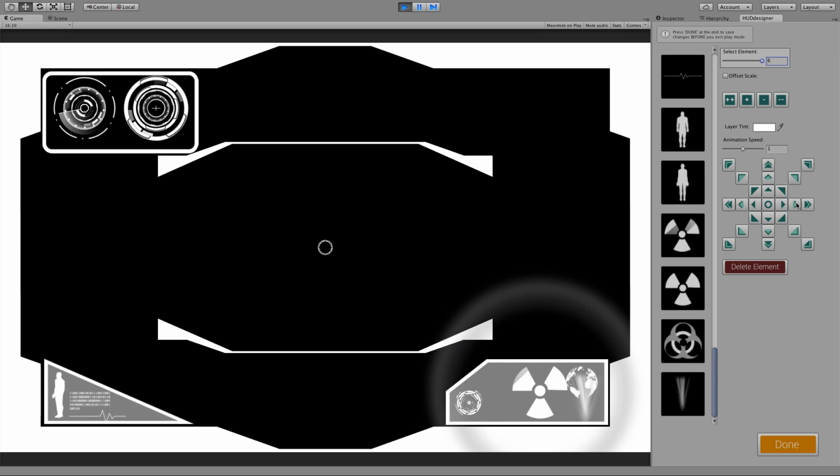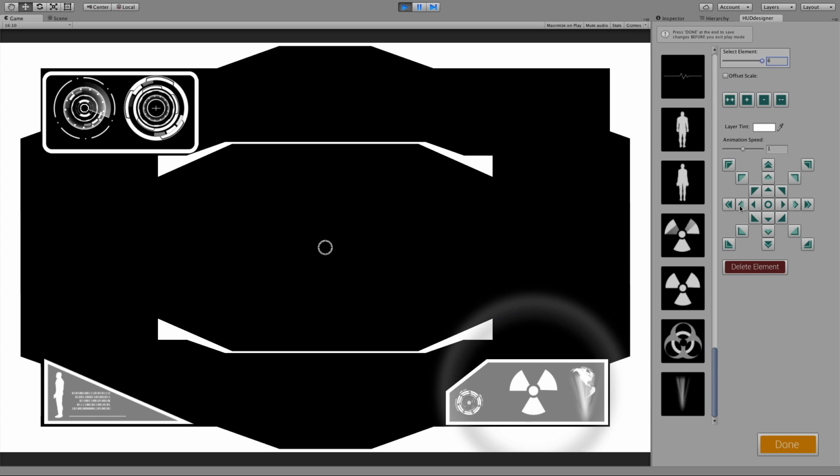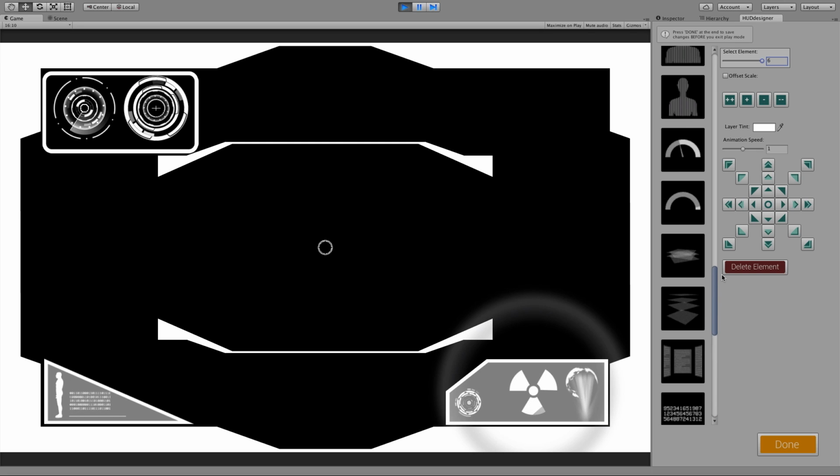Alright, that looks good. Now remember, you can always add some information like ammo, health, and things like that in these small squares. And also you can use these small squares for menu buttons and stuff like that when you're developing. But for now, we're just going to use them as placeholders for these elements.